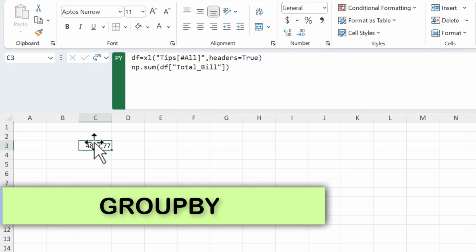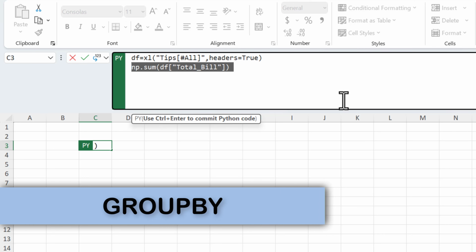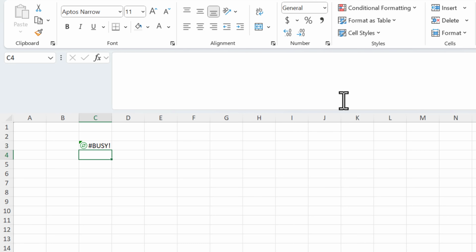Alright, now I'll show you how you can use group by. To use group by, you can use df.groupby. Now we can put by which column we want to group. We can put gender here, and I want to get the sum of each field, and just Control Enter.